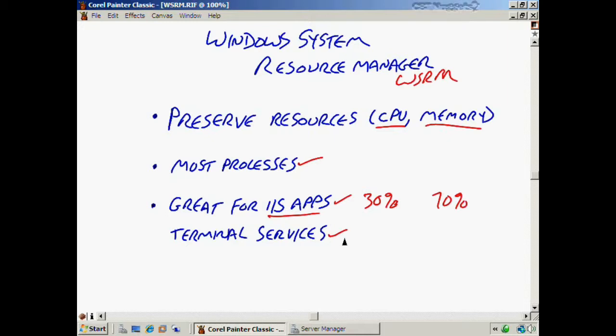That leaves my operating system, the server itself and running services, and my other 9 users kind of having to share the remaining 20%. So that's not really very fair to them, because even though they're using simple applications, even their Word typing might start to run really slow. So what we could do is use something like WSRM to guarantee that everybody has a certain amount of CPU utilization.